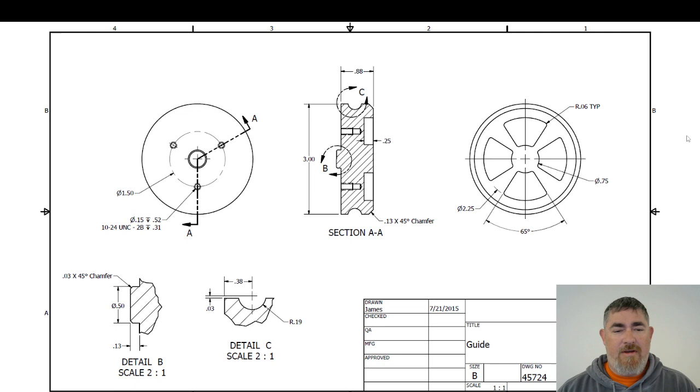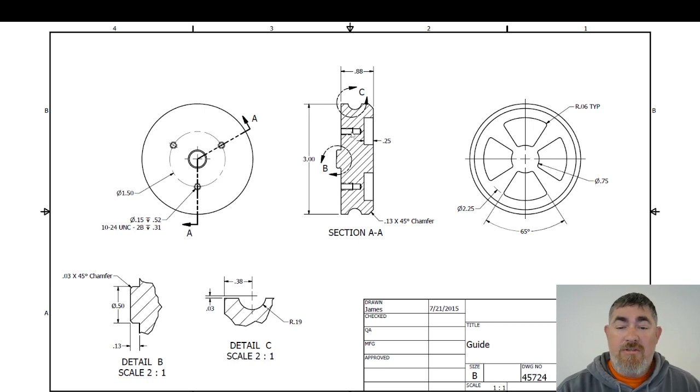So let's take this as an example. We have a part here, and it's a round part with this groove going down the middle, some cutouts, some holes. And we can look at this and think about what the intent of it is. We can see right off the bat that it's got some evenness around it. Everything is evenly spaced around the diameter of it.